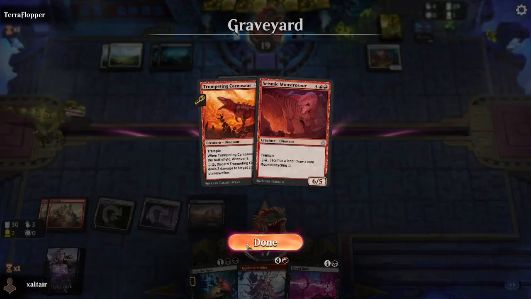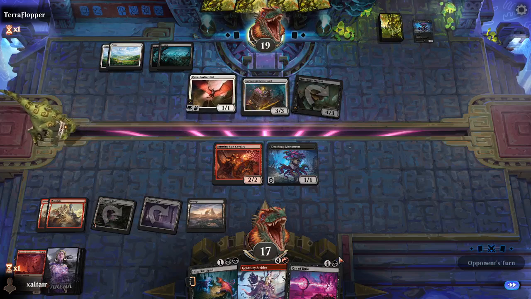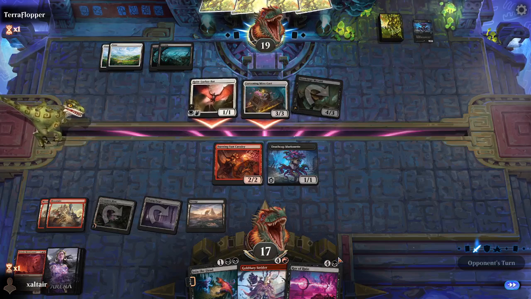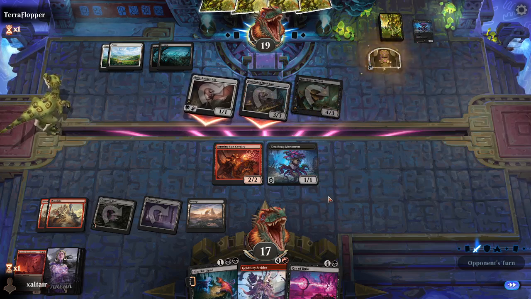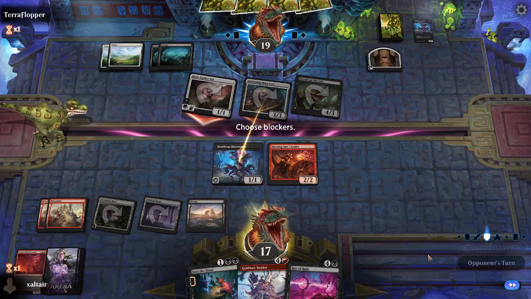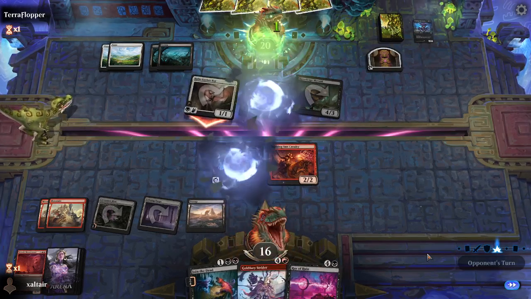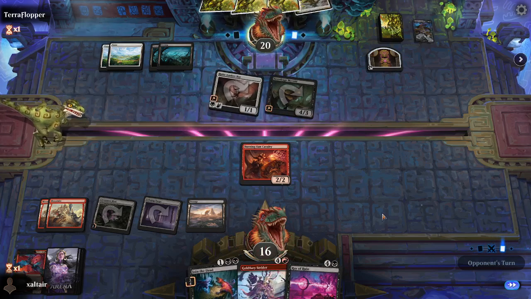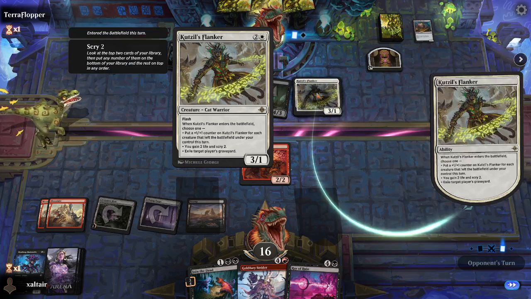Or oh, we need a reanimator thing to bring back Trumpeting Carnosaur. Oh, they went for it now, okay. But we can kill it with the marionette. Hold on. The fact that they create a treasure token is a problem, no? And yes, I know we have a lot of top-end creatures, but we actually have the mana now, so... Where's the minus two thing?